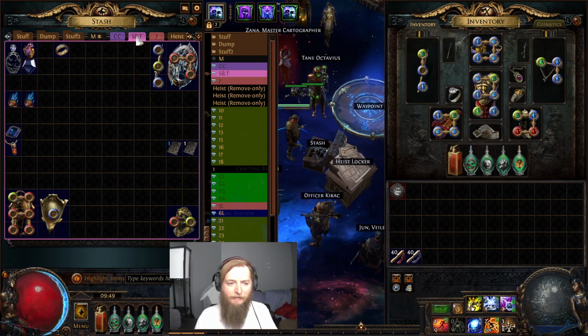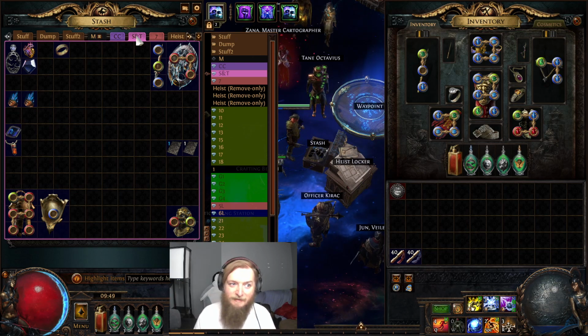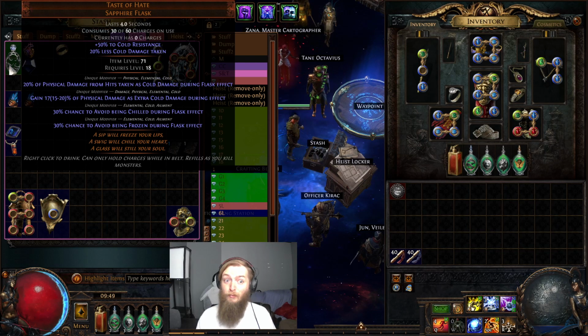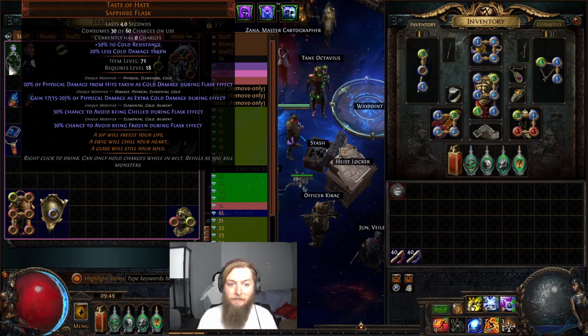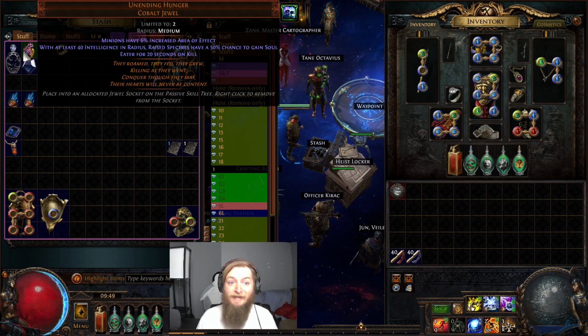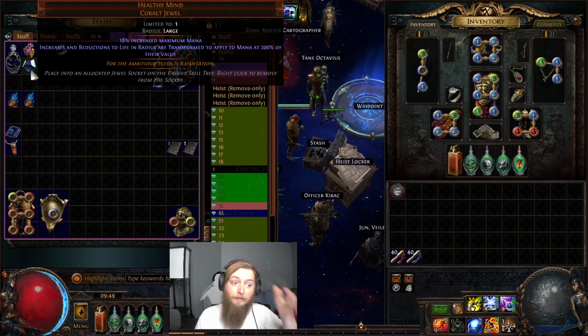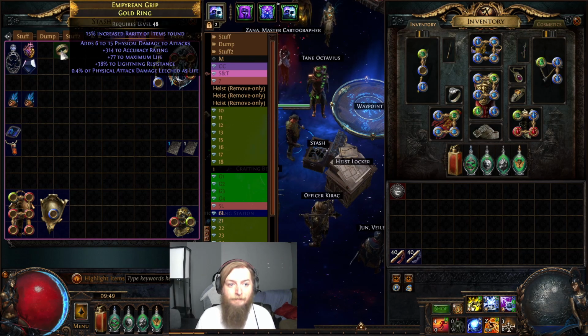Now for the stuff to show off. So in my heists, the first thing I got was this Taste of Hate, which is like, ooh, that's really cool because that's kind of perfect for my Crossblades character. Like, absolutely huge. And then I also got an Unending Hunger from Heist as well. I got a Healthy Mind, which is awesome for Archmage build. So all really cool stuff there.